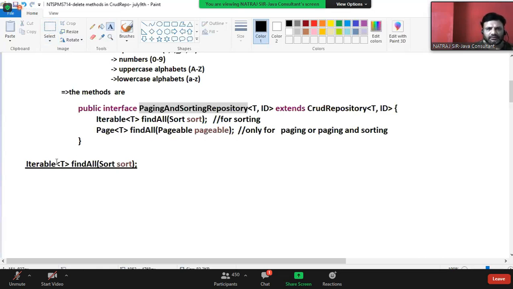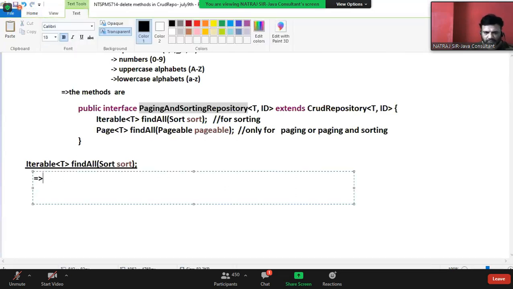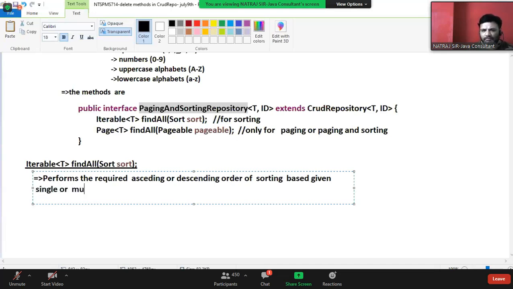Okay, guys. Performs the required ascending or descending order of sorting, based on given single or multiple properties.